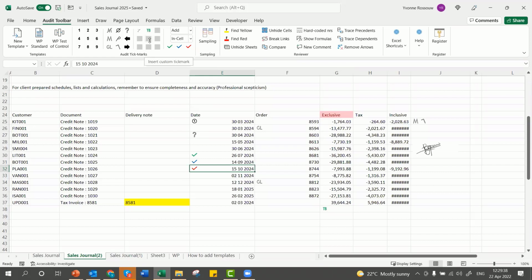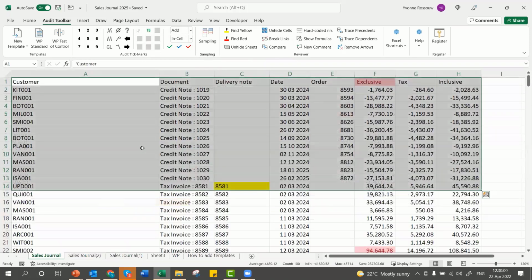So both options are available to you. Yes. Yeah, so you can program that before you roll it out to the rest of the firm. And then, like I said, consistency across the firm with regards to what your tick marks look like. We don't have funny smiley faces and hearts and animals. Right, that's the tick marks.